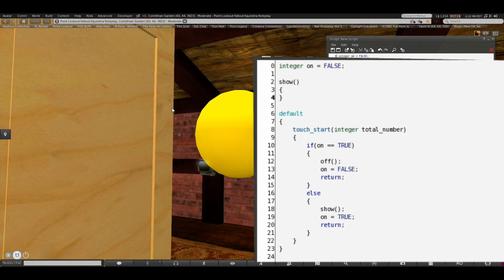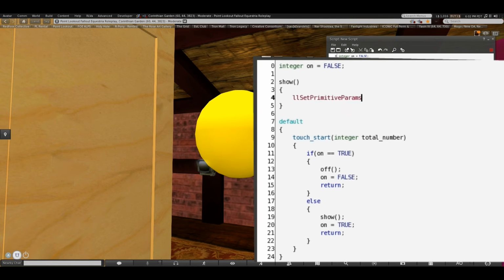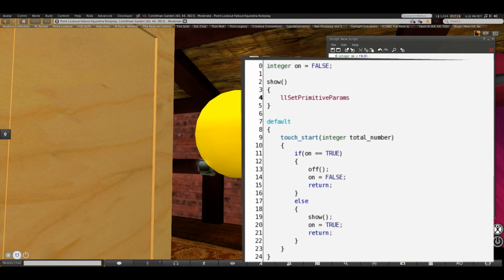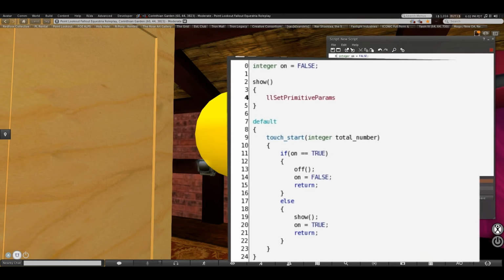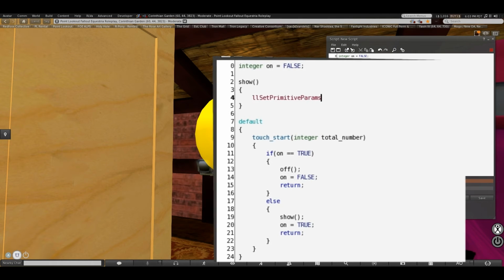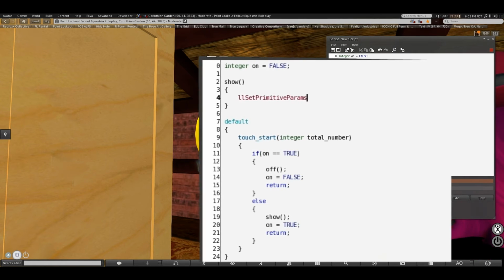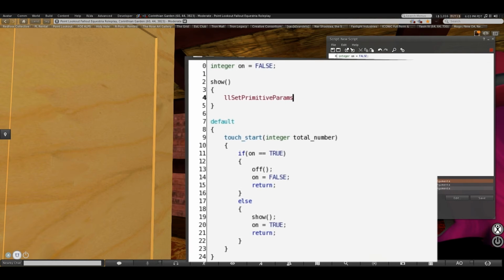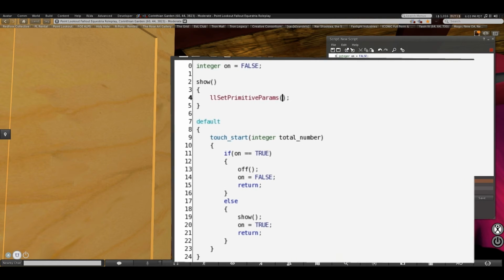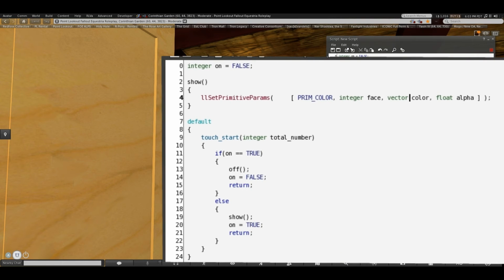We're going to pop over to the wiki to gather what we need. Set primitive parameters, or params. The first thing we're going to set is the color, because you want this to behave like you would expect a real-world light to behave, and that's not going to look the same way if you're turning it on as it will if you're turning it off.